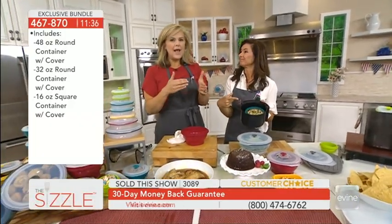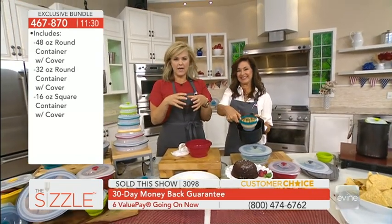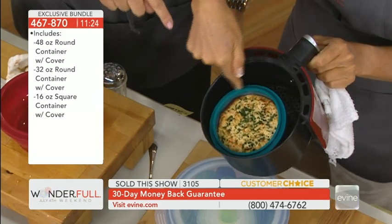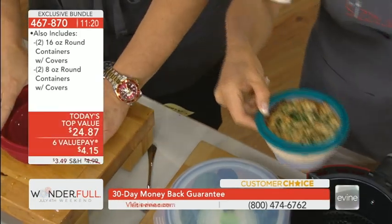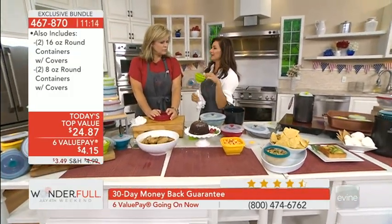Yes. When I was writing my second book on air frying, we talked about all the different vessels that you can cook it in an air fryer. Look at this two cup. Perfect. You can cook a spinach dip in your air fryer. I knew you have that recipe in the book. The one where you have the egg on the top, that baked egg thing. Would that work for you?